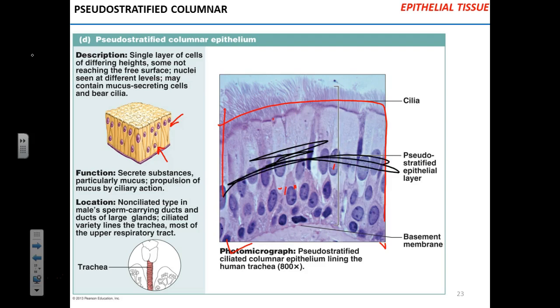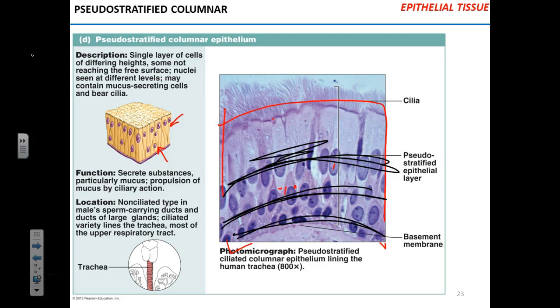So I have layer 1, layer 2, and maybe layer 3. Okay? So, in fact, it is one layer of cells, but the arrangement shows as many. Make sense to you? Or not? That is why it is called pseudostratified. Essentially, columnar cells arranged in an awkward way. Okay.